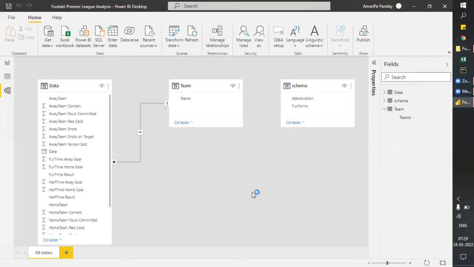So this is how you can create a relationship between two tables. First of all, there should be a common column with the same kind of content, as we had in teams and away team. So that's all in the model, and let's go to our visualization.